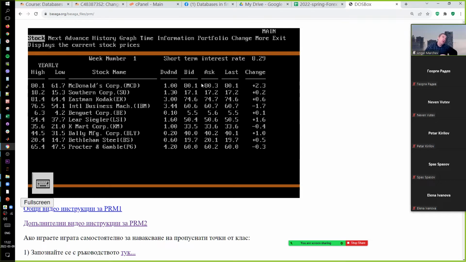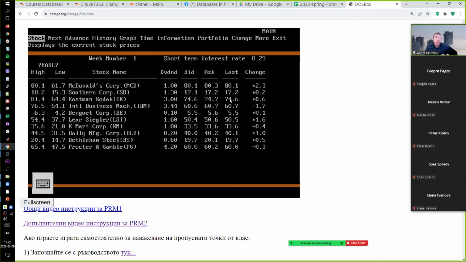So it is like you go to an exchange bureau here on the street in Sofia. Ask and bid price, and you have to remember that the difference between them is called the spread, and if the spread is higher, this means that there is bigger volatility, but this is another story. The point is that you cannot buy at the cheapest and sell at the more expensive. You always remember that you buy at the expensive one and you can sell at the cheaper one.